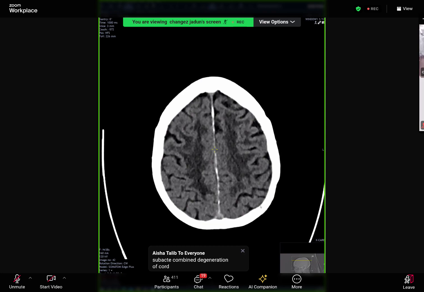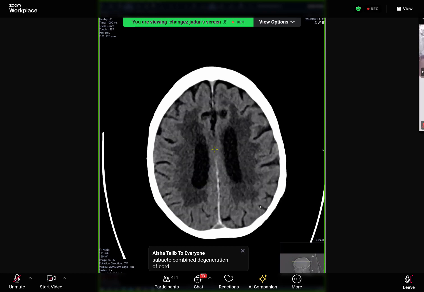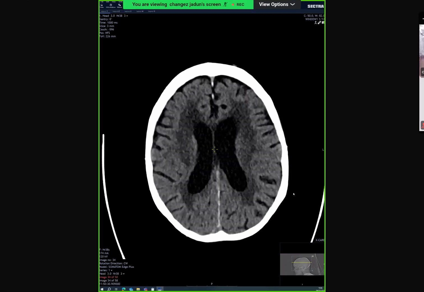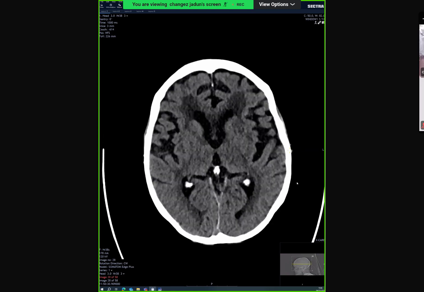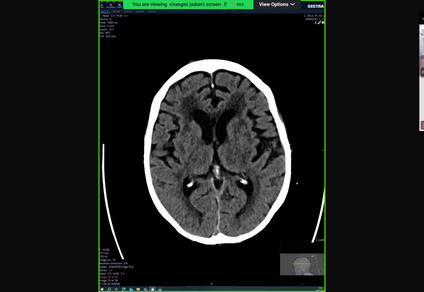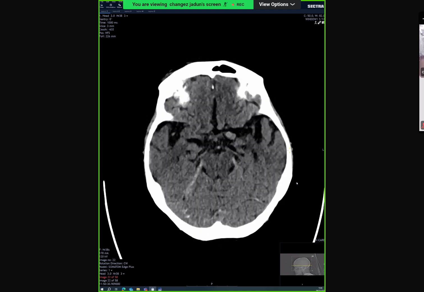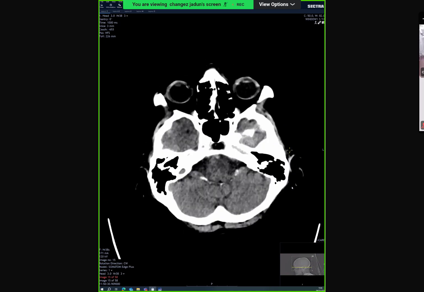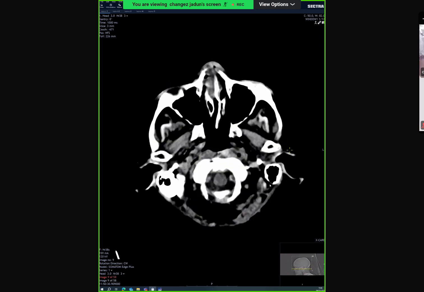Okay, sir. So I've been provided with non-contrast CT axial sections of this patient, and I can see that there are prominent ventricular system as well as the sulci, and besides that, there is pronounced hypodensity of the periventricular white matter as well as the white matter in the centrum semiovale, and some hypodensity was also seen along the capsule region bilaterally.